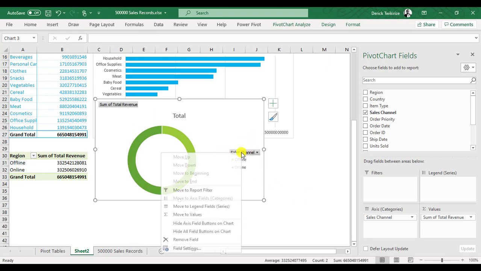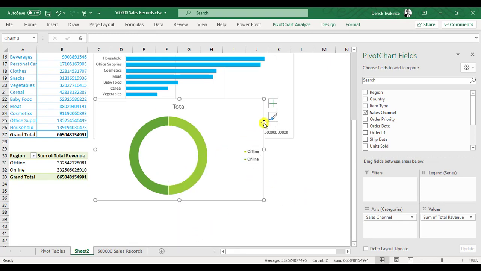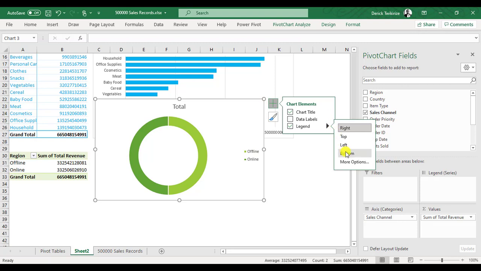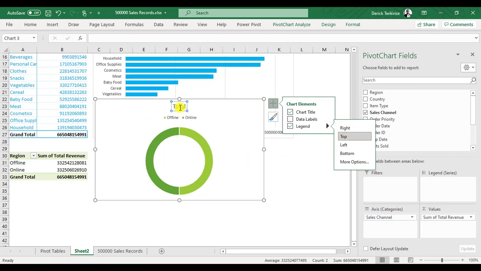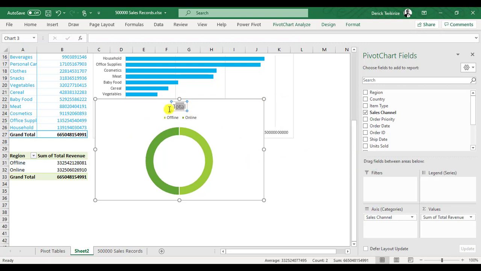So I hide these buttons, and then I could make the legend go on top. When you click the legend to go on top, it goes on top. I would give this a title, maybe total revenue per sales channel.